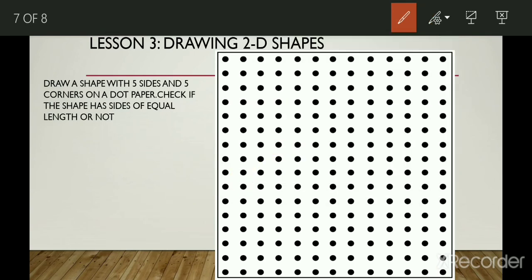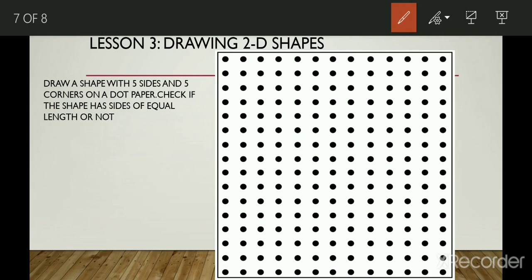Now you must be thinking, what's the use of this dot paper? Well, a dot paper has dots on it, which help us draw different shapes easily. We can draw the sides of a shape such that they pass through the dots. This also helps us compare the length of the sides, as we can see how many dots a side is passing through. When the sides do not touch the dots, it may be difficult for us to know if the lengths of the sides are equal or not.